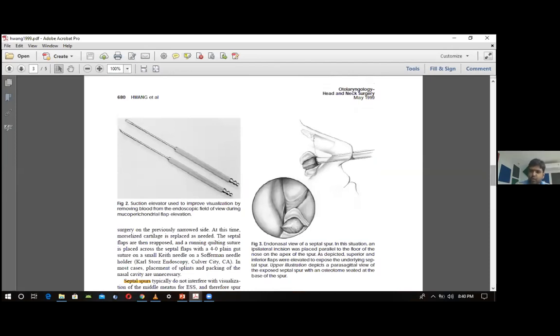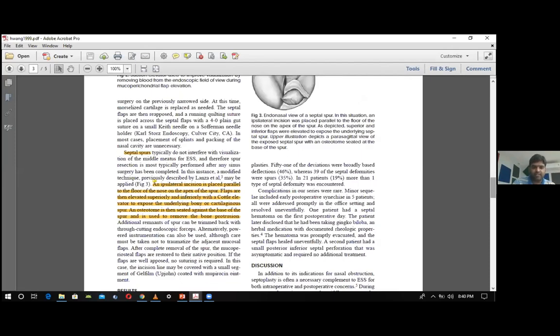This is also a no from our side, because whenever you are hitting, one thing is you will not have room. Second thing is you never know how thick it is. Third thing is you are obviously acting with whole force on the opposite septum, and you have already given an incision on this spur, and you are acting with full force on the opposite side of the flap. So whenever there is a small accident, the chisel osteotome will go to the opposite side through and through, causing a probability of a septal perforation. So we are also against this step described in this.